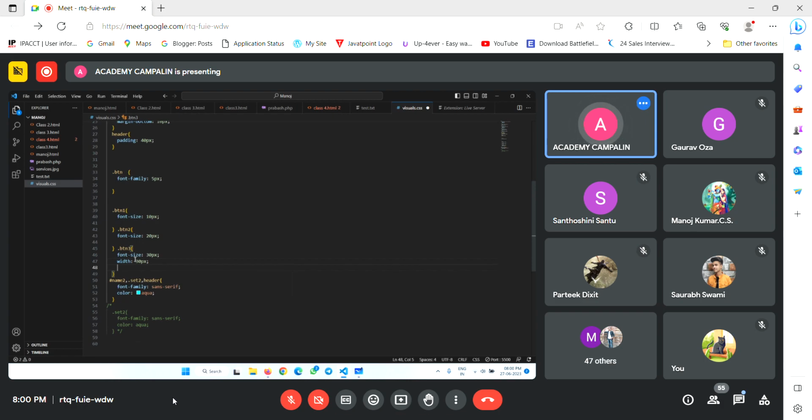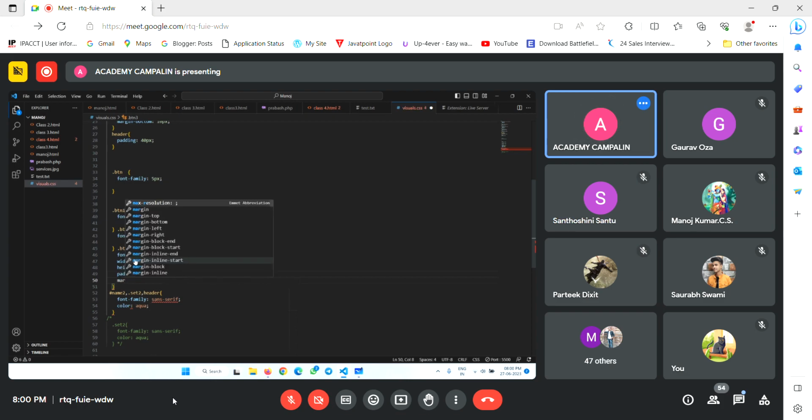Actually, 30 is very small. 30 is more than enough, I guess, for the button. It's all the same thing. Now this is a square. Also, we can add padding. Padding will be around, let's say, 10 pixels. Now, also, let's say we want the margin. There is something called margin. Margin is also around 10 pixels or 15 pixels, whatever it is.